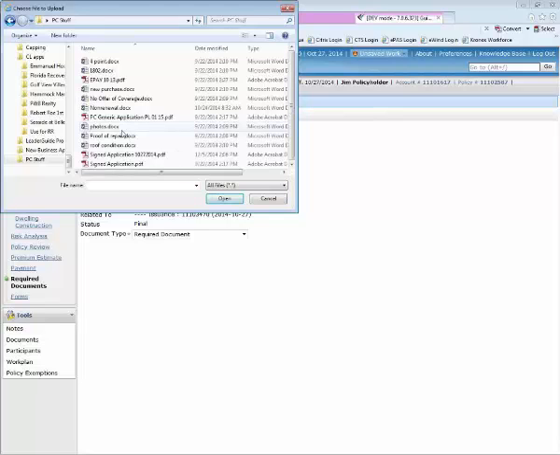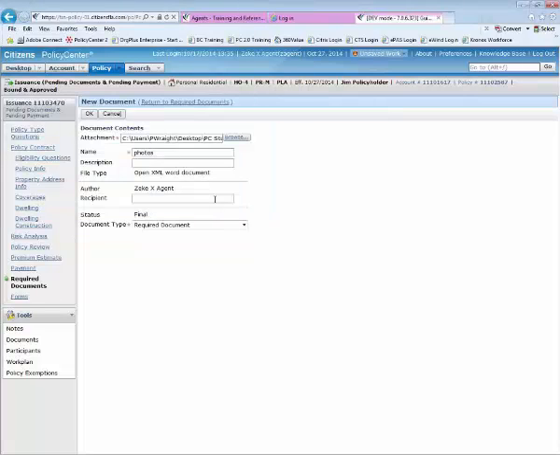All right, so notice on my desktop, the file on my computer's name was photos. So if you take a look at the name, it automatically fills it out for us with the name of the file. However, you have the option to change this name field here. So I could change that name field to whatever I'd like. All right, I also have the option to type in a description if I wish in the description field. All right, and then at the bottom there with the asterisk next to it, it says document types. And now it's already set to required documents for us, so we'll leave that as it is and click on OK.